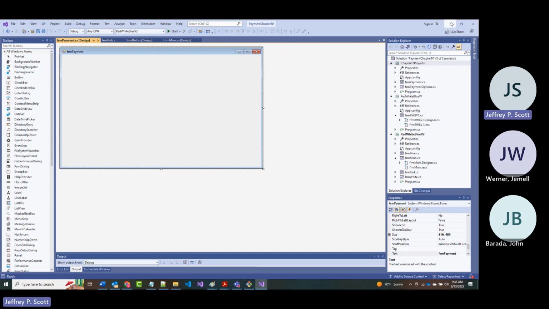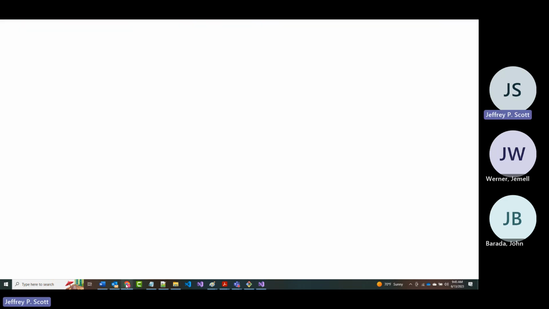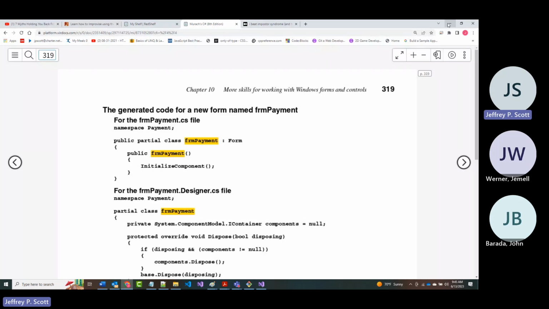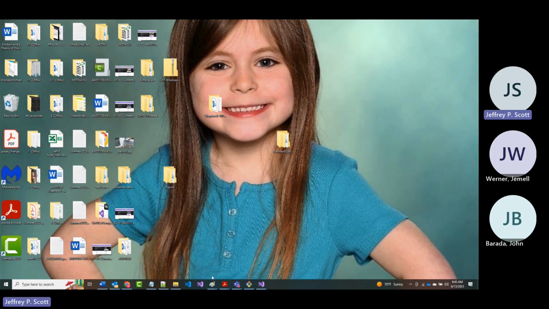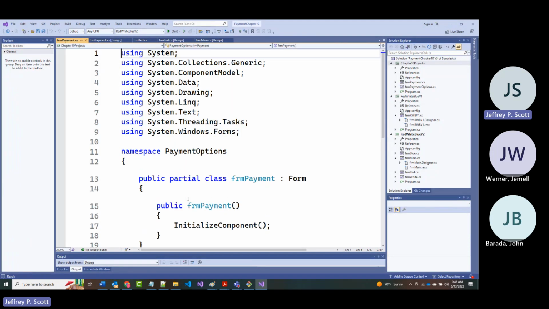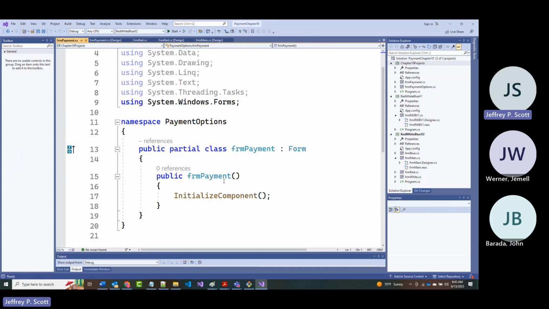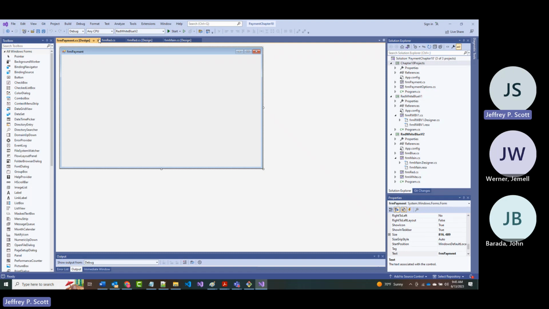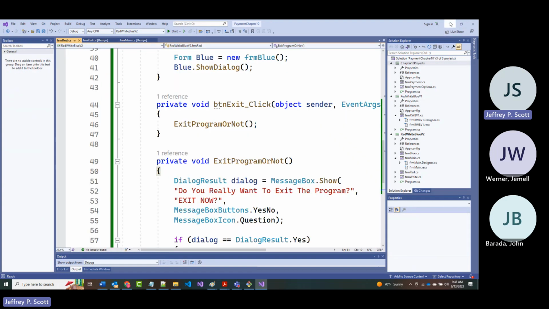I don't know any other way to show it to you other than that. And when I did that, what they're saying is if I right mouse click and view the code, that's what gets put in for me, which is not very much. And I'm not going to go out to the form designer file, but if I did, you'd basically see just a skeleton of stuff that was added in there. Okay. So I can close that for now, at least.